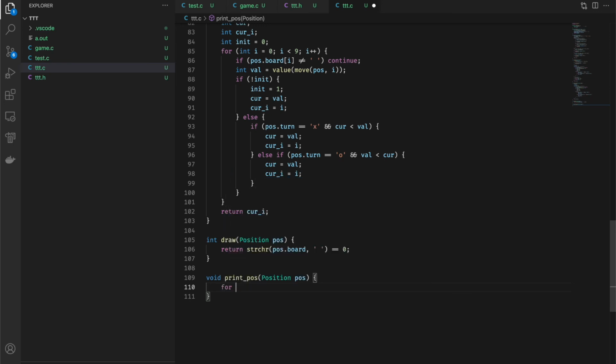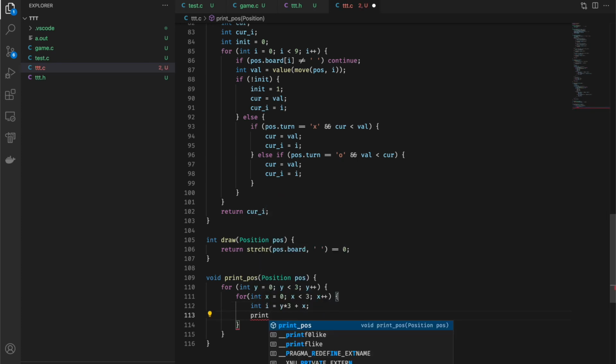So for, rows would be int y equals 0, y less than 3, y plus plus. So we're going down the rows, and then for int x equals 0, x less than 3, x plus plus, and then we have an index, that is just y times 3 plus x, and we're doing something really simple.